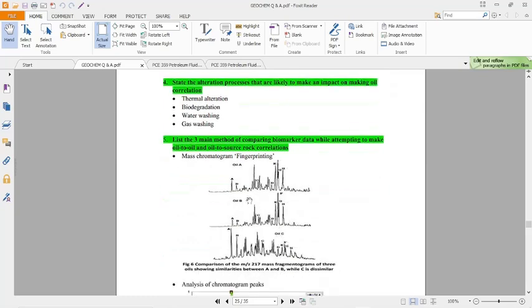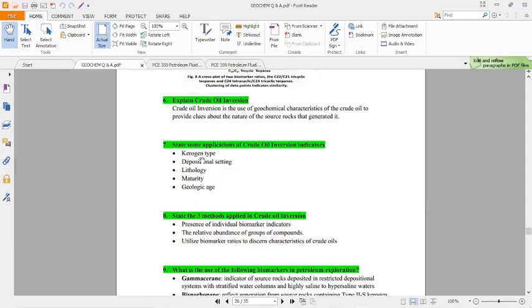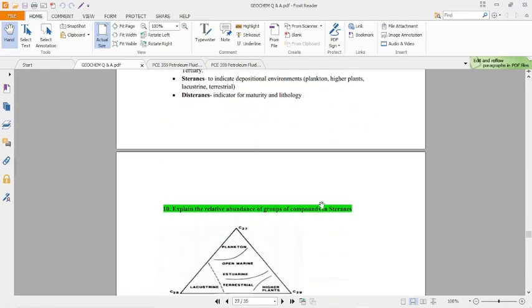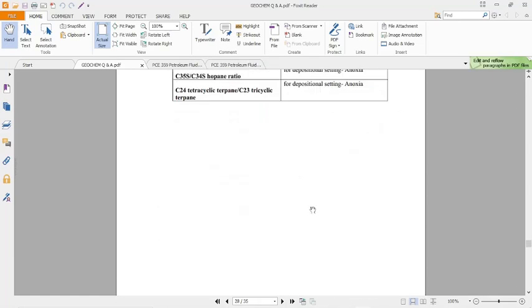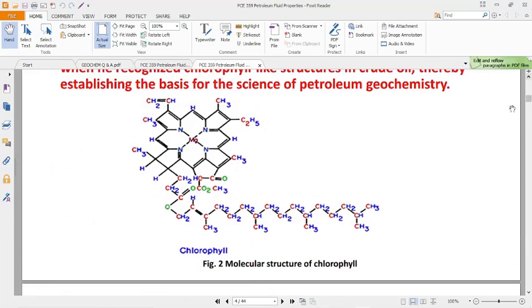You can see that they are in green, which means I've been able to recollect 99% of them. Trust me, once you do this, you get that sensation of having a photographic memory. Once you see the question during exams, the answer just pops up, and you just start writing. Once you see the same question as indicated in your write-up, the answer just pops up. That's how it works. It's very, very effective. You could see over here too, this is applied paleontology.